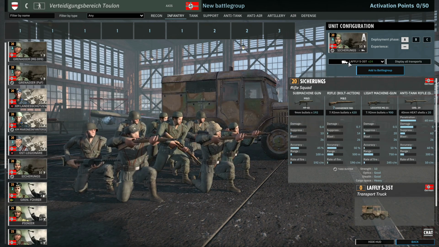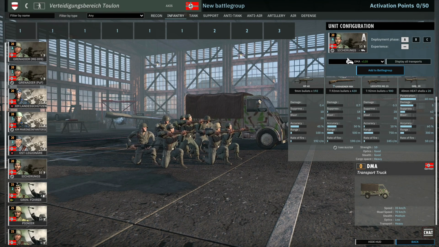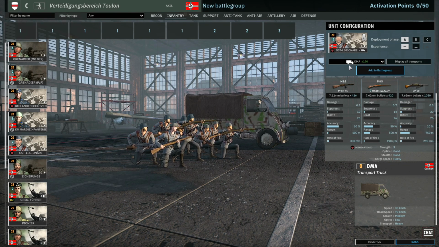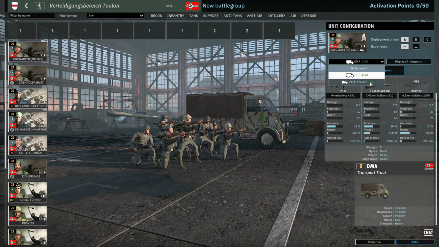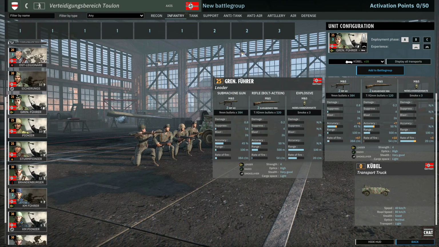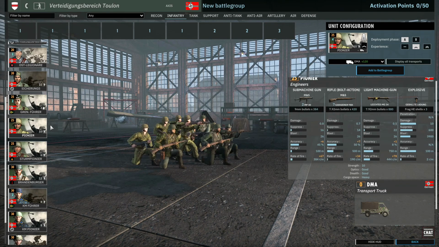You can get the Lafly, which is slightly faster. Or no, it's actually the same speed as the DMA. I thought it would be faster. But all of these have pretty dire options really for transports. So no half tracks or anything like that. So yeah, standard Gruppenführer, has a smoke grenade, has the radio. Yeah, we've seen them before.